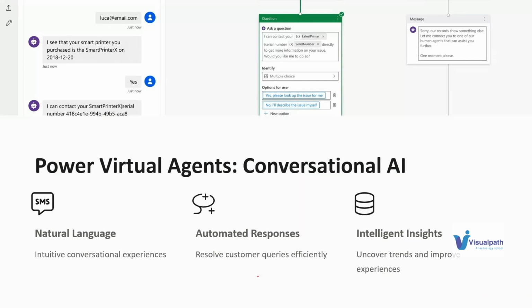If you purchase an HP, Dell or Apple laptop and go to the support website, they will have a chatbot asking you to talk with that chatbot first. If the problem is resolved by the Power Virtual Agent, it's fine. If it is not solved, then it will go to a manual agent.